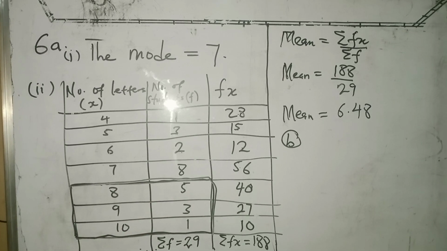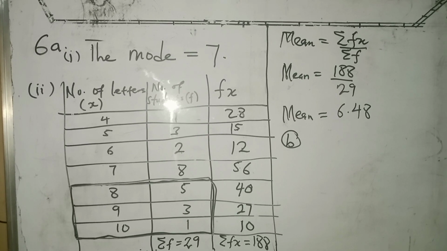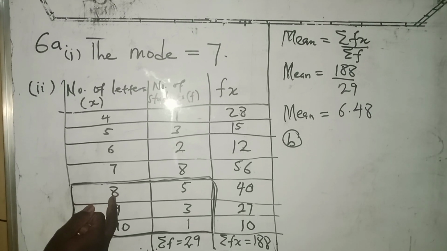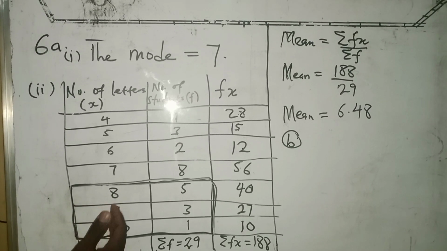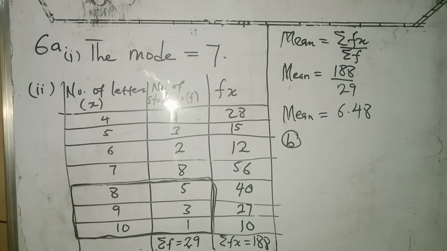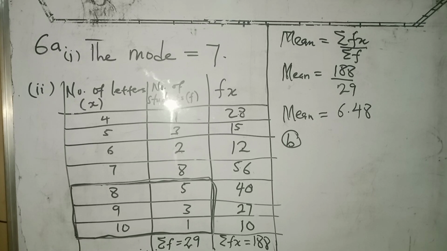So just like with the mean when I was explaining it, with the probability you don't use the letters 7, 8, 9, and 10 themselves. You will actually refer to their corresponding frequencies. So the probability of containing more than 7 letters would be the number of students whose surname contains more than 7 letters over the total number of students in the class.